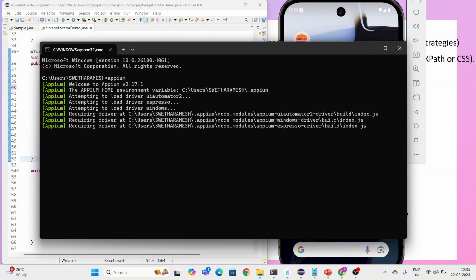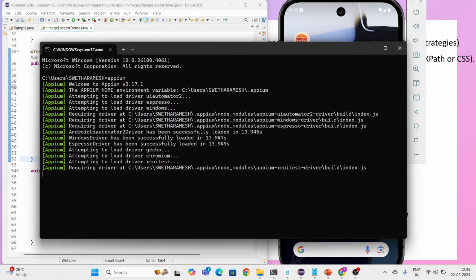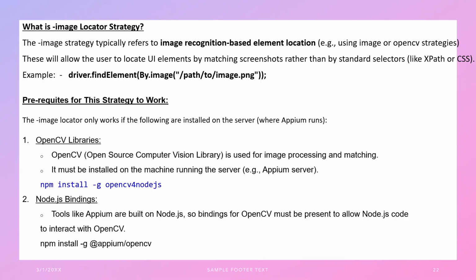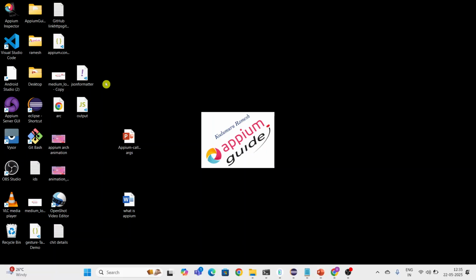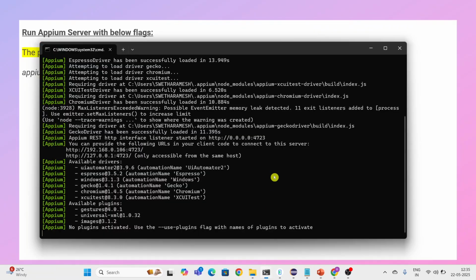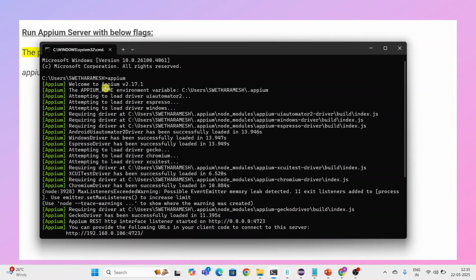When you are using the image locator, we need to start the Appium server explicitly with the plugin called images. If we do not start the Appium server with the plugin called images, it will fail. We'll see what message we get. So I have started the Appium server without any plugin here.